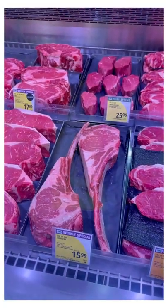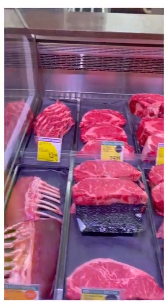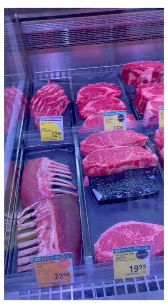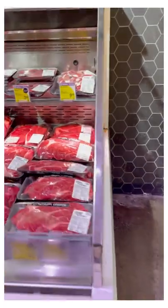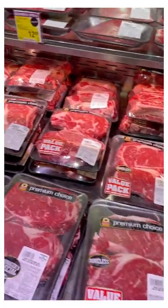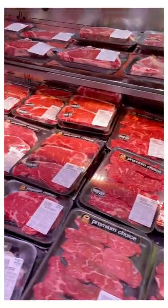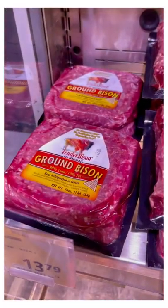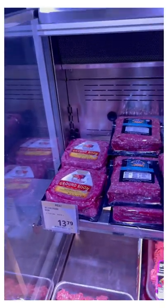I had to stop for a second and take a video of those lovely tomahawk steaks. And look at these wild lamb racks from the island of Ni'ihau — that's amazing. There are all different types of red meat available in stores, so don't just think steak and ground beef. Think of all the different cuts and learn to shop sales. By shopping what's on sale you will organically rotate your proteins. And for those of you who have never tried a bison burger, bison in terms of burgers actually tastes way better than ground beef — that's a friendly tip.